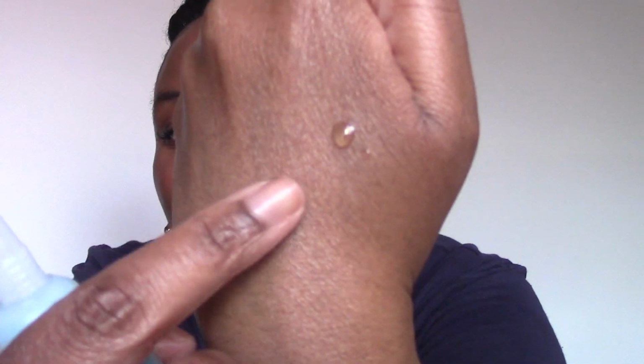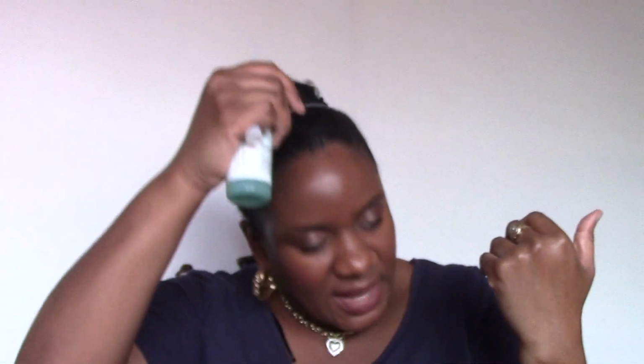Again, you're just applying this to your scalp. This is a get this if we're going back to talking about oils. You see that? Look how it's not running down, right? So it's just a thick castor oil that you can apply on your scalp. This doesn't leave any residue at all, and it smells good. Her leave-in smells good too. I'm just talking about this gives no residue, so this is great.